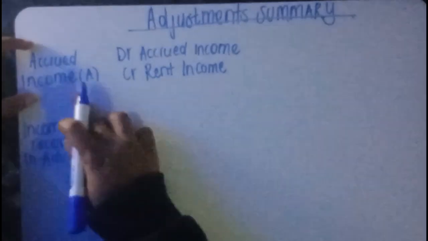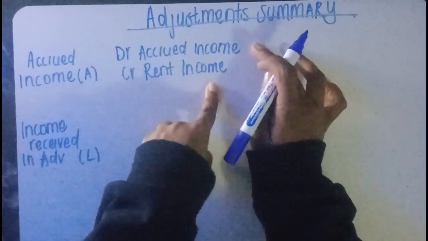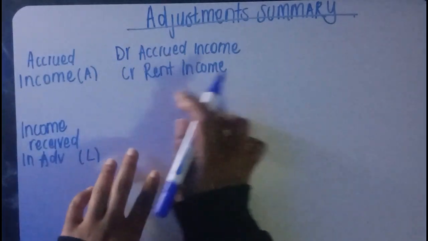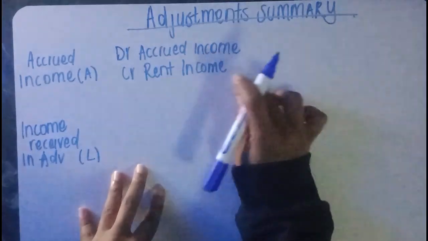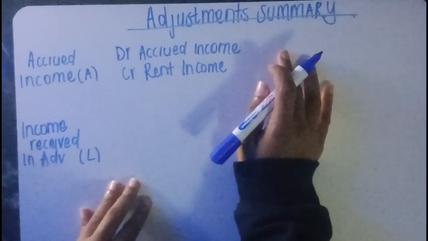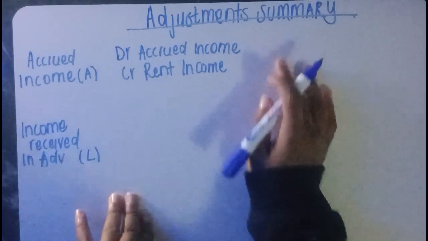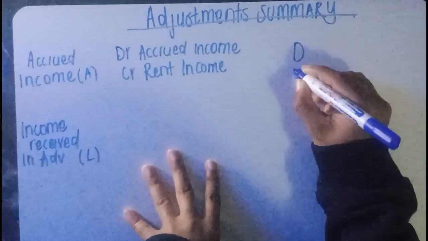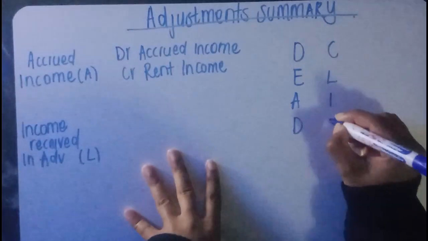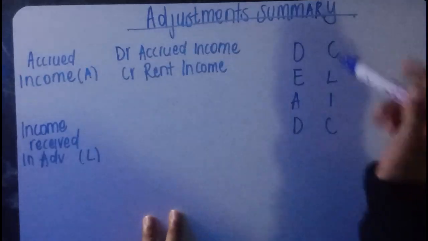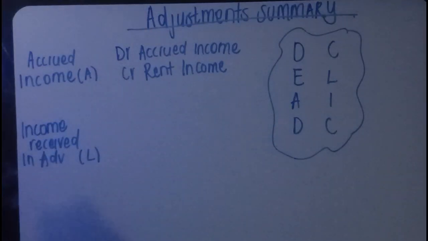Accrued income, for the account to increase, it has to be debited. And incomes like rent income or whatever, which is going to be against your contra account for accrued income, will basically be an income. Incomes increase on the credit side. Sorry. How do I know this? I know this by this debt click. Those that I've been assisting know that I'm big on this. It's just your token to success.